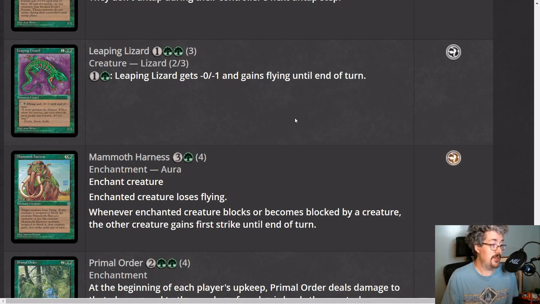And on the ground as a 2/3 for 3, it's kind of above rate for what you expect in Homelands. At 3 mana, you kind of see 2/2s in Homelands. As a 2/3, it's a really good creature on the ground too. It's a good solid blocker in the early game, and it's a good flyer.